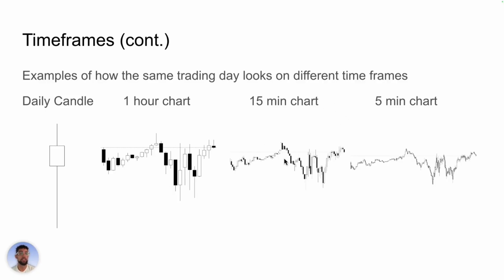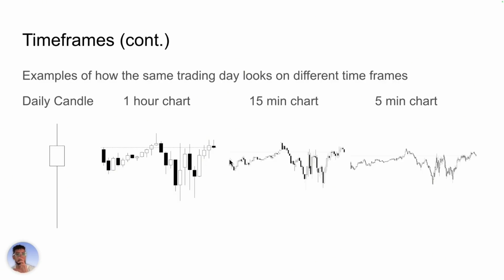The 15-minute chart just gives you more opportunities to capitalize on or lose money on, depending on how you want to look at it. This is the same thing as this, and it's also the same thing as this, right? This daily candle is just a simplified version of this 15-minute chart. If you're comparing this 15-minute chart to this 1 hour chart, it gives you more of an opportunity to pinpoint, all right, this was the best opportunity to buy during this candle. Right here, boom.